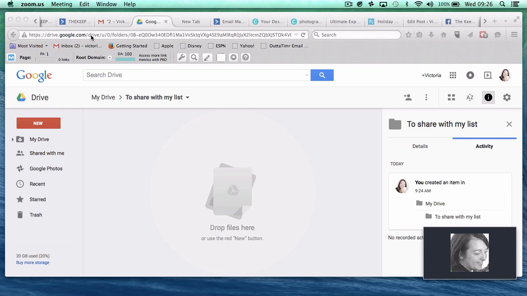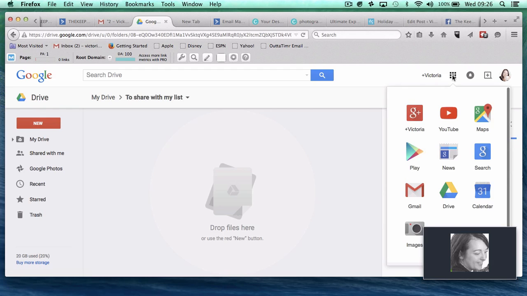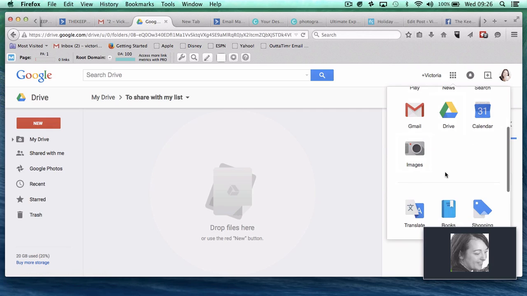So it's drive.google.com, so you probably have to set up a new account, or if you've already got email, in the top right hand corner, if you click there, it gives you a link to all the different Google services that they offer. I tend to always be in my email, so I just click there and click through to Drive and it opens it up in a new window.